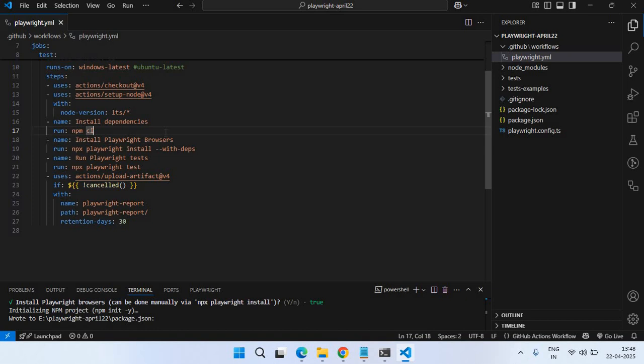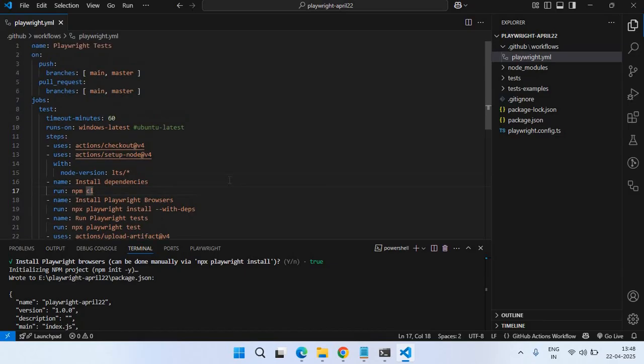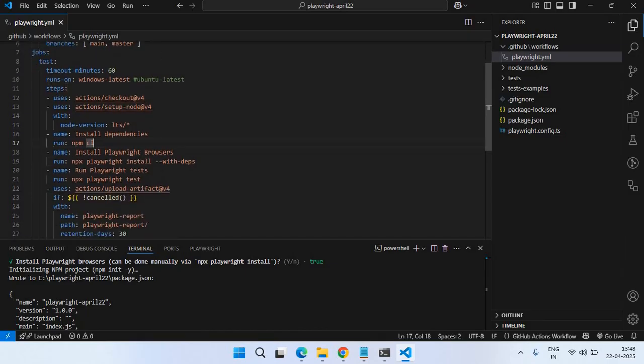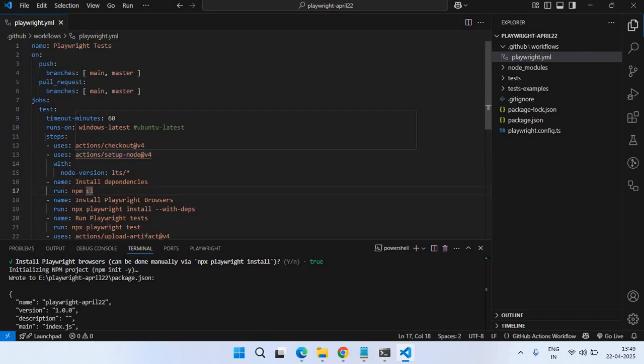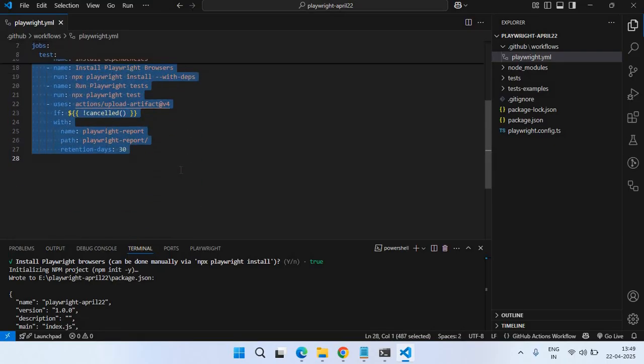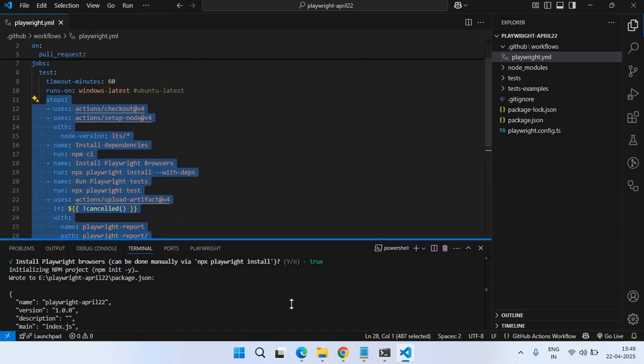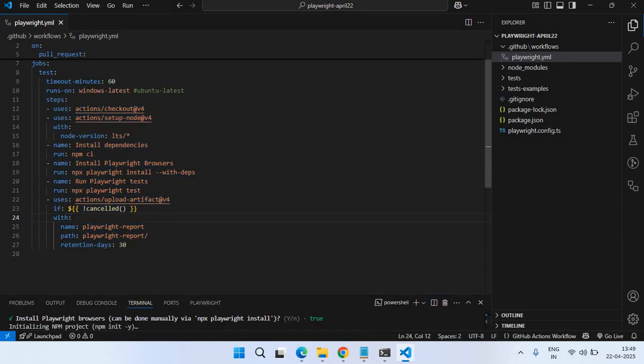Normally before running the tests, there are some prerequisites we have to run, right? These scripts are going to run on a Windows or Ubuntu platform, so the Node.js setup might not be available. That's why we need to do some prerequisites. These are the prerequisite steps that we have to follow, and we guide it by using YAML code: install this first, set up this prerequisite, then run the Playwright scripts. You can simply understand by looking into this.